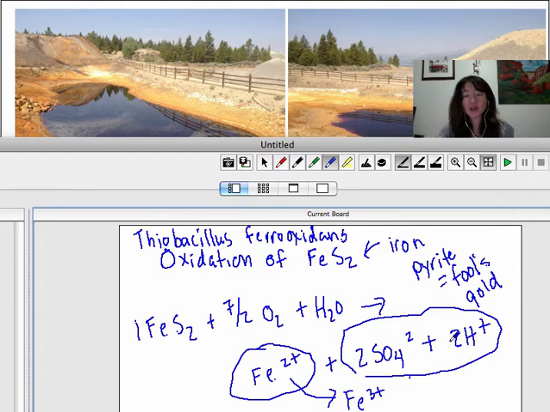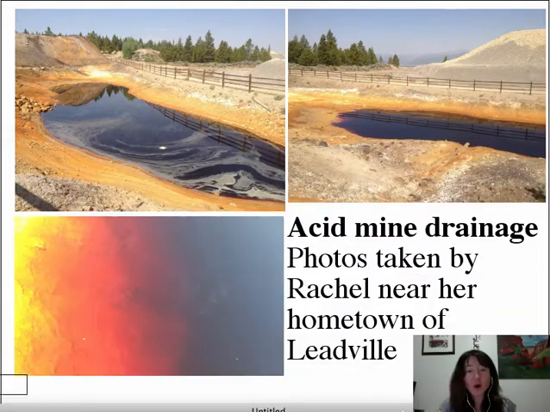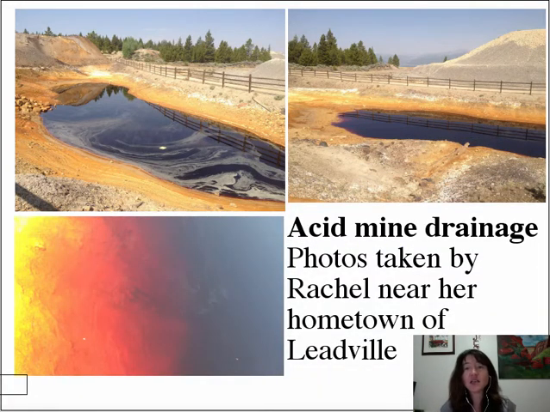And what happens with that is that we get acid mine drainage. So we might just note acid mine drainage is a big deal. This is a picture from just outside of my hometown, on the bike path just east of where I live. What has happened here is a lot of acid mine drainage, where production of sulfuric acid due to Thiobacillus ferrooxidans and its whole chemolithoautotrophic behavior has led to a lot of this really, really orange colored runoff, because of the sulfuric acid and the solubilizing of minerals that occurs due to that decreased pH, that acidity.